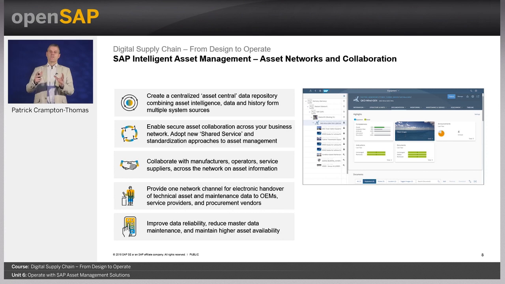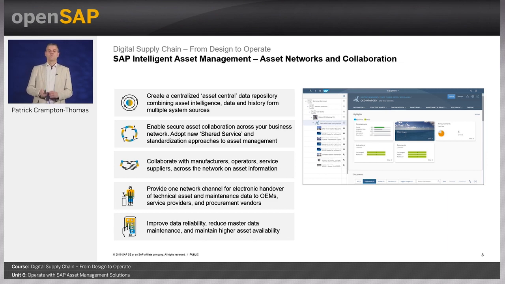Once I've centralized all that intelligence about my assets, then I can use the network part of AIN. And the network part of Asset Intelligence Network allows me to not just collaborate internally, but also with suppliers and manufacturers, right? So if I'm an operator of an asset, I can now collaborate with the supplier of the asset. They can provide me content. They can provide me value-added services like maintenance services, risk services, etc. They can provide me firmware updates, maybe help me with spare parts. So now I can actually collaborate through the Asset Intelligence Network with my suppliers of the assets, and the suppliers, of course, can collaborate with their customers on the other hand.